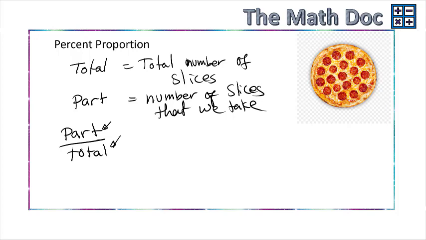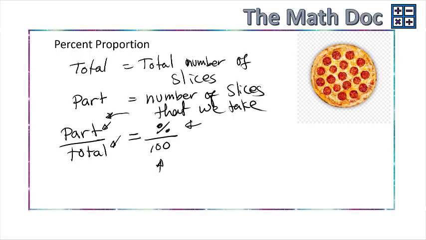So if we sliced it into 8 and we served 2 slices, the total would be 8 and the part would be 2. That part divided by the total, the ratio or that proportion, is just equal to the percentage that we took divided by 100. Because, again, here the total number is 100, right? Our total number of slices on this side is 100, and the percentage is just the number of slices if we would combine all our very thin slivers of pizza into the number of slices that we have here. And those ratios are equal.